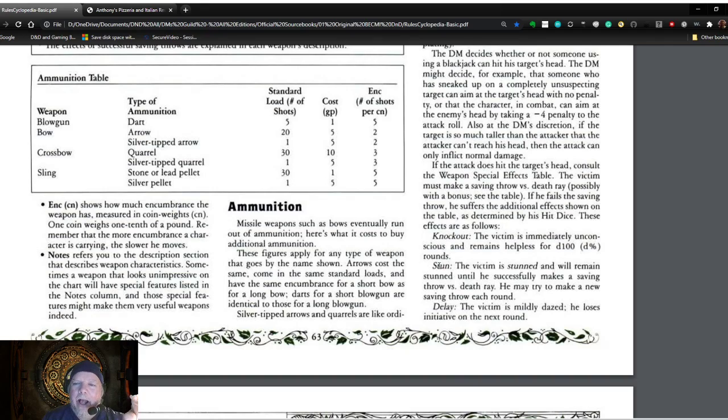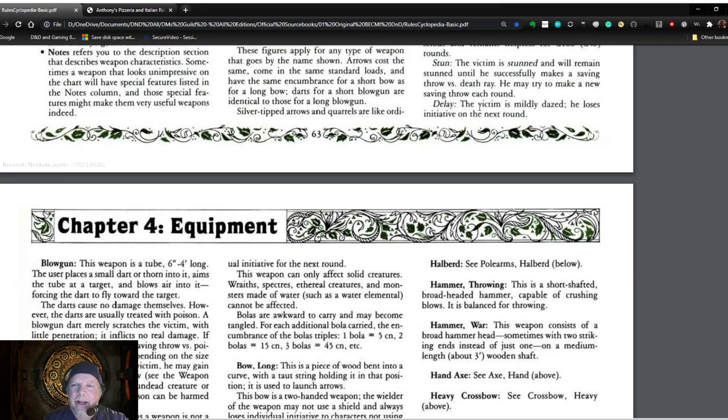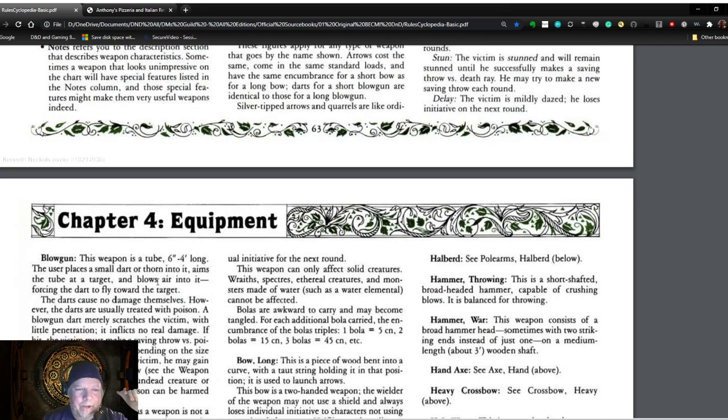All right. Stunned. The victim is stunned and will remain stunned until he successfully makes a saving throw versus death ray. He may try to make a new saving throw each round. Or delayed. Victim is mildly dazed. He loses initiative on the next round. Okay.